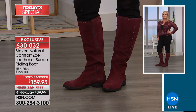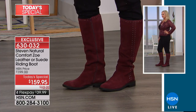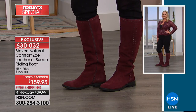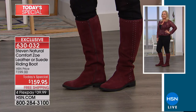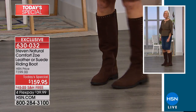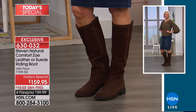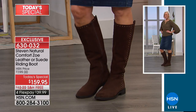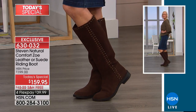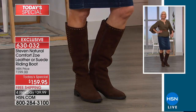I want to talk about the materials it comes in. The black leather and the navy leather are just unbelievably soft, supple leathers. And then we have three suede colors as well. Look at this in the beautiful wine — it's so rich. Jan is wearing it with a skirt and I think it's so perfect because a lot of ladies want to still wear their maxi dress, some shorts, or a little dress. This is perfect because it hits just below the knee and it's so comfortable to stand in.